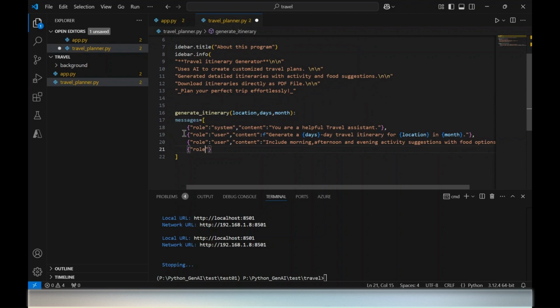We'll also say role will be user and we'll say ensure popular and offbeat spots are covered with specific details.